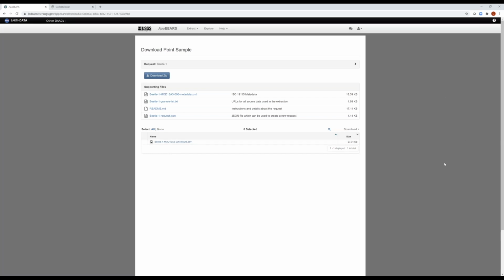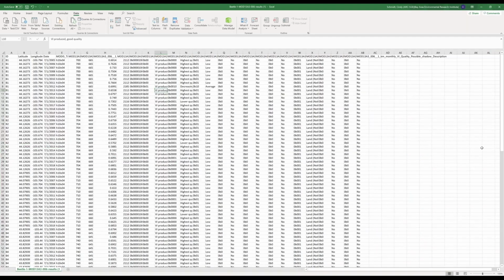So at this point, I'm going to bring up that file. If I can find it. All right, so once you download the CSV file and open it up, this is what it looks like. So there's a lot of information here, but we're only going to need a few of these columns. But before we do that, what we want to do is select the data points that are of good quality. And let me just quickly show you what's here, what's important.